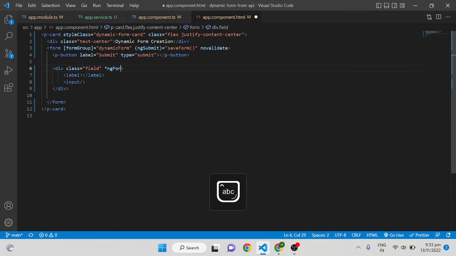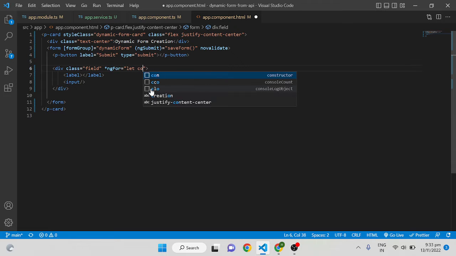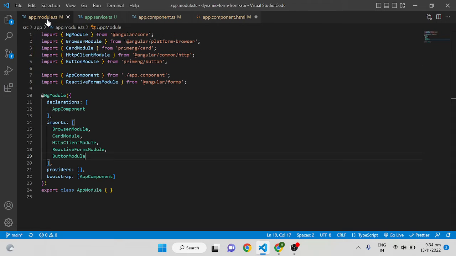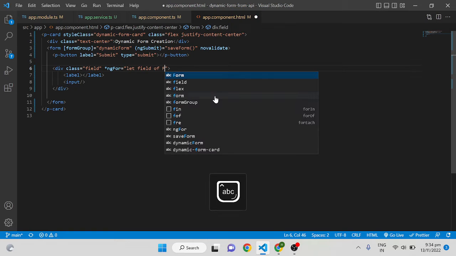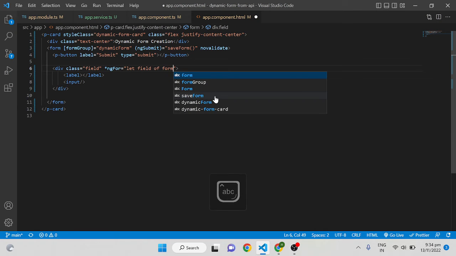So I will add ngFor equal to let field of formFields. Form fields, okay.